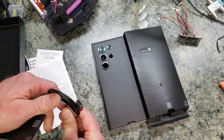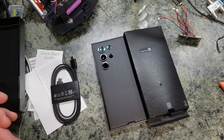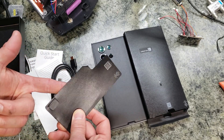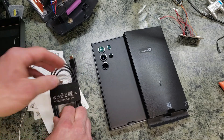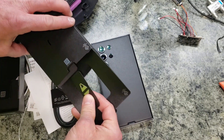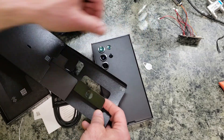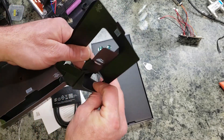This is a USB-C to USB-C cable. It does have the actual SIM card for the phone itself. One thing I will say is it does not appear to actually come with a wall wart, which I'm a little disappointed by. This is the extraction pin for what used to be the tray that would hold the SIM card and the SD card — so this time it would be the SIM card only.